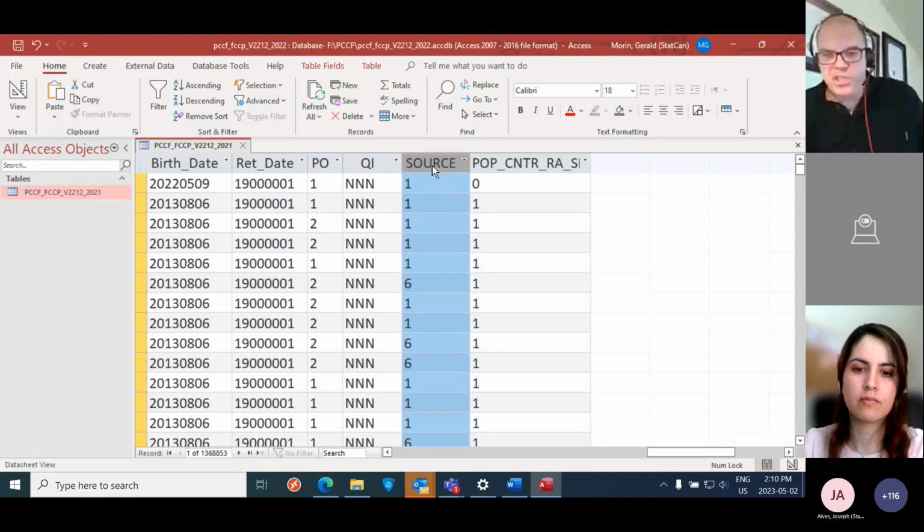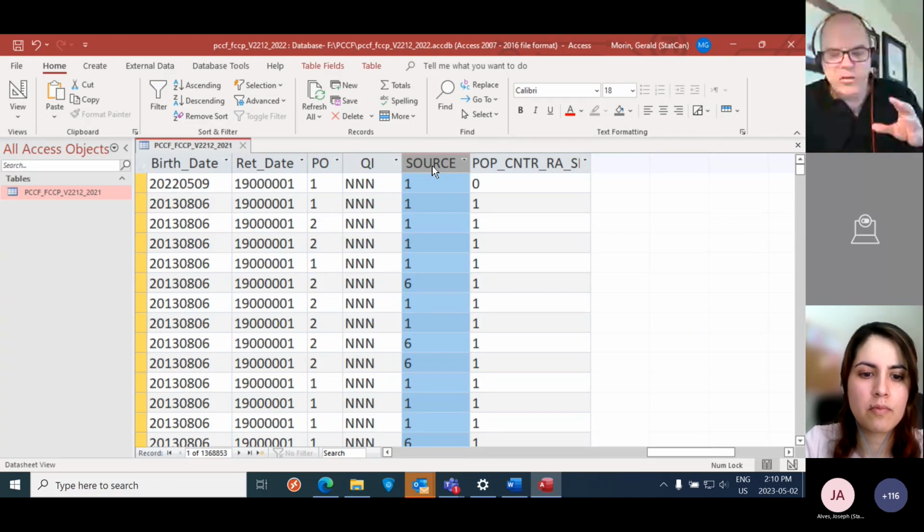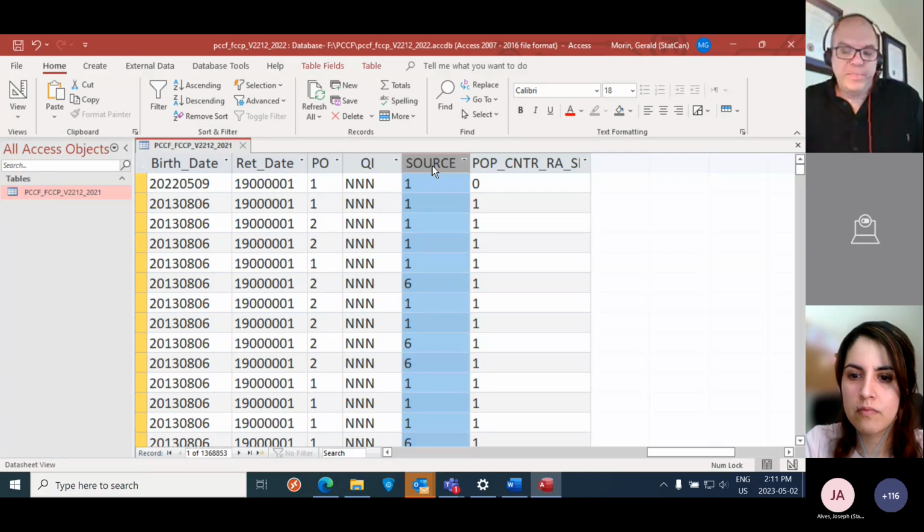In terms of coverage, it's important to remember, as I noted, that postal codes are designed for mail delivery, not really for the type of analysis we all try to do with the product. The Canada Post mail system is an imperfect system. We're just trying to make sense of it here with the Postal Code Conversion File. One thing that becomes clear when you work with the file is how messy postal codes are. As I mentioned, postal codes can appear as a single record in the PCCF or as multiple records.